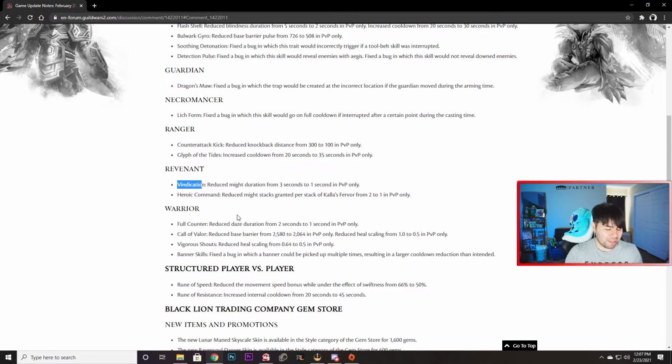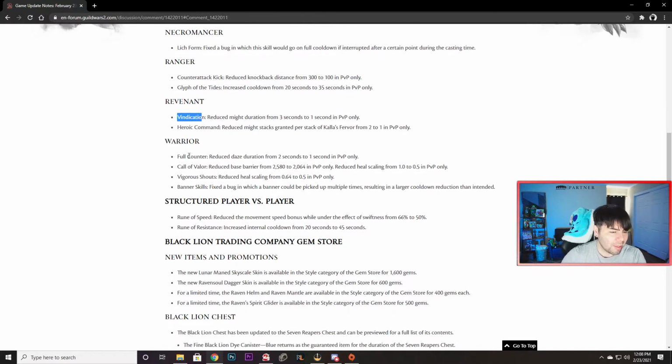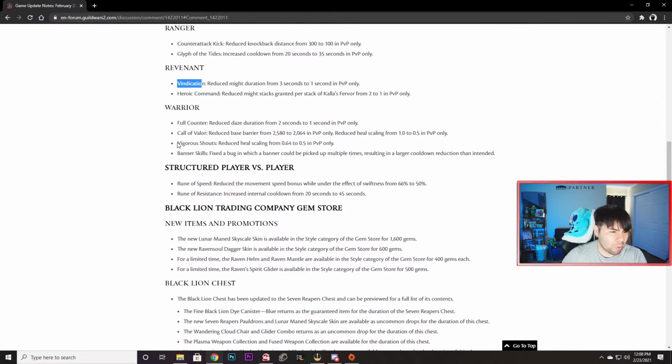Revenant, I like the Revenant changes. In terms of Renegade, I would like to see the short bow tuned down a little bit. I don't know if they've tuned it down in the past. Definitely let me know in the comments if they have already. But since I personally haven't seen it yet, I think that would be the next step that Revenant needs, is tuning down the short bow a little bit. And then Warrior, like I said, I don't mind these nerfs here.